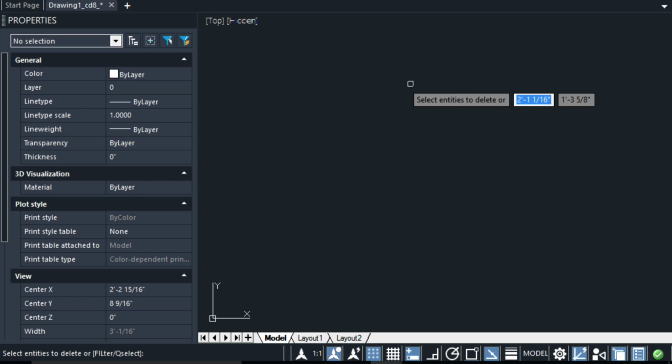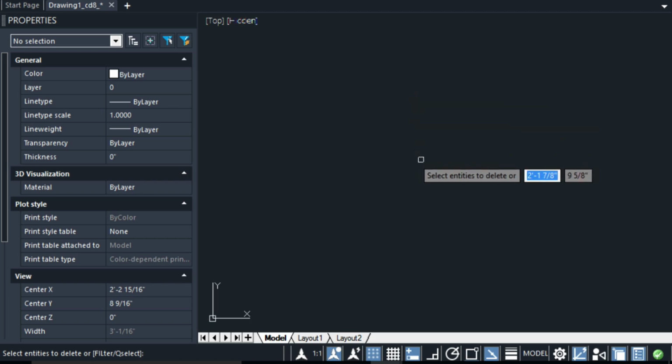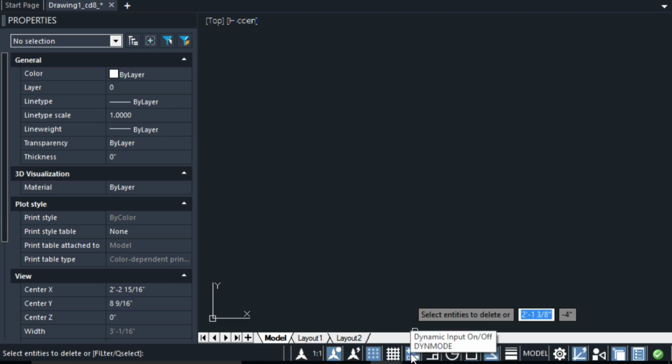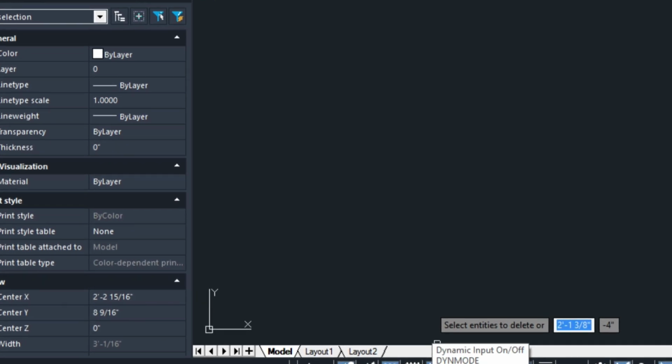So the first thing I'm going to show you today, and I'm going to keep these videos around 5 minutes each, is a little bit about dynamic distance, which is new to AViCAD 2022. If you look at the lower toolbar, you'll be able to see the icon that will allow you to turn this off and on. Just by clicking on it, you can deactivate and activate it.